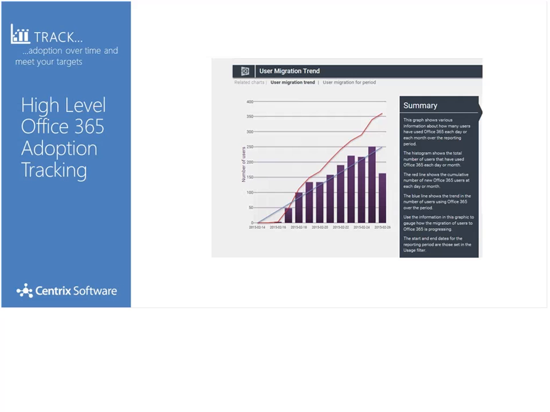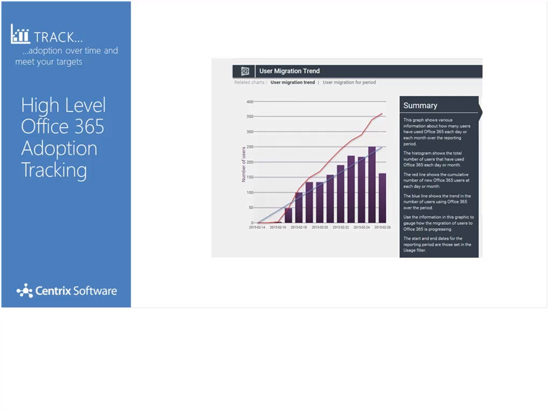You can also see at a very high level the Office 365 adoption. So what we can see here is the number of users on one day of Office 365, the upward trend of usage, and also the total usage that we've seen. So the red line that we're looking at there is the total number of users who've ever used Office 365 in your organisation, and then the blue bar, if we look at the top of the blue bar, we're seeing the number of users that day versus the total number of users who've ever used it.